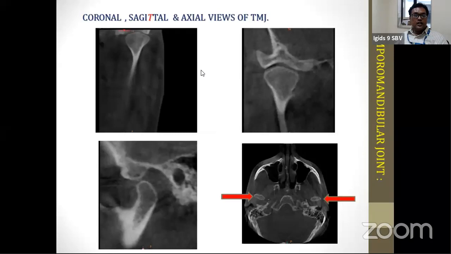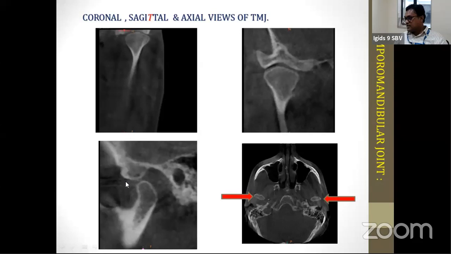So next we would briefly look into how a temporomandibular joint looks in various sections on a CBCT. So the coronal, sagittal and the axial sections of the temporomandibular joint. Take a look at this. This is a coronal section running anteroposteriorly. So you are able to see the condyle here, and this is the disc space, and this is your articulating surface, right? So this is an anteroposterior view of your temporomandibular joint, so possibly a coronal section, and this is also a similar coronal section of your TMJ.